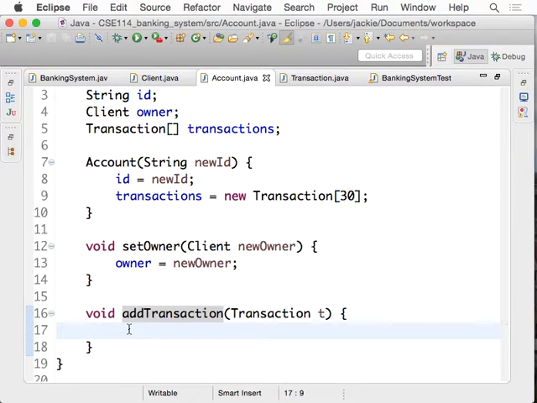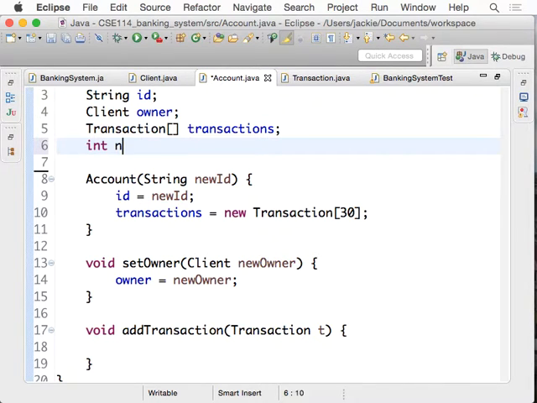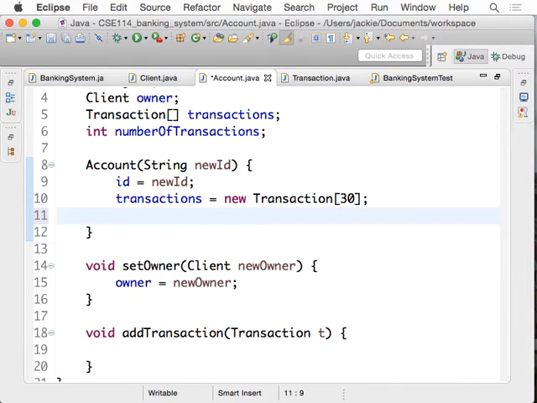Good. Okay. So now, how do we add transactions? Very similar. You need a counter, and why don't we just do the counter first? You would say in the account class, integer number of transactions. Initially, that should be initialized to 0.